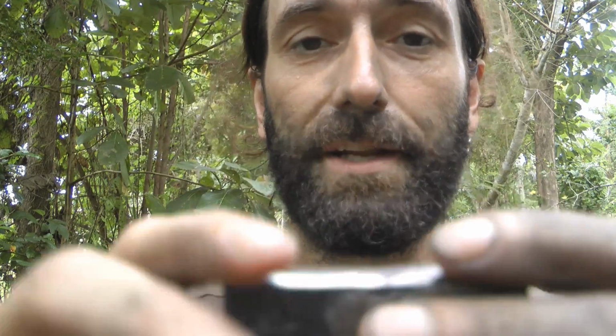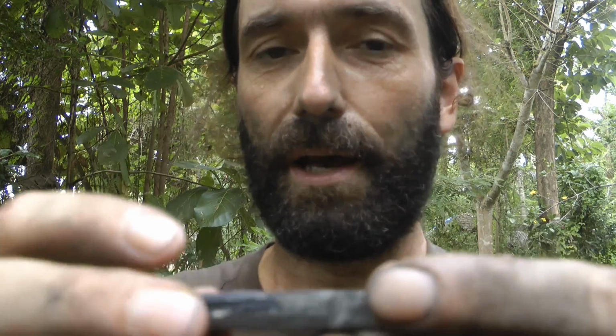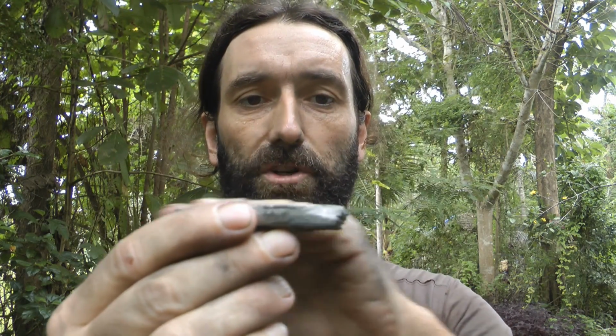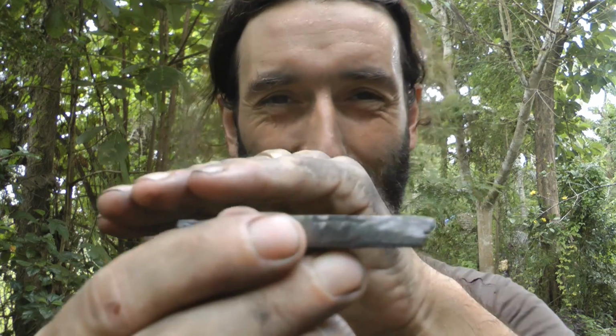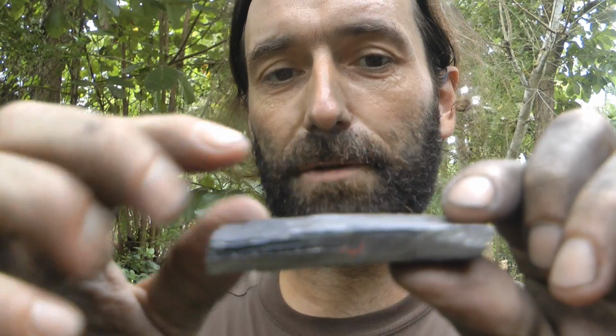Now I am going to forge weld it more. This is only my first time forge welding it, and I need to do at least 2 or 3 more. And I want to draw this out. Now what's interesting is I'm going to cut this in half eventually, so I need to forge weld it out a little bit and make it exactly level so I can angle grind this away a little bit, and then I can put another piece of the carpentry tool bit in there as well.